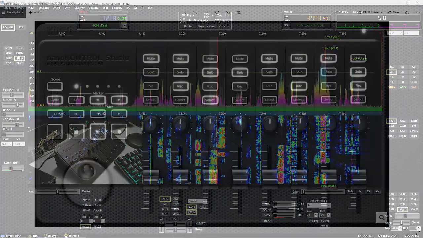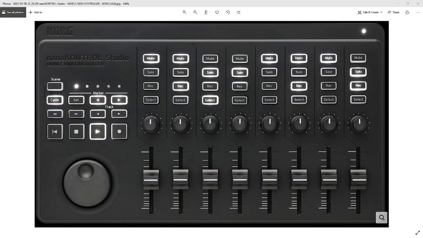Let me get over to the other screen. So what you have here is a picture of the MIDI controller. I grabbed a picture off their website. And if you're handy with Photoshop, and you've got a 3D printer, you could probably do a 3D print overlay that would go right over this thing and label all of these functions. The issue I have is that there are so many functions that I have mapped, I can't remember where everything is. So I have an image of the configured controller that I keep on one of my displays, and as I'm learning where everything is, I use that as a reference. Eventually, I will remember where everything is.